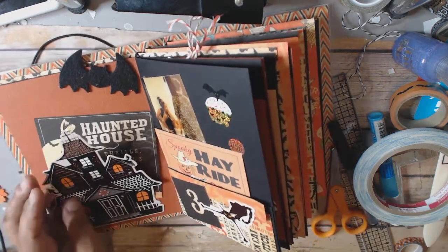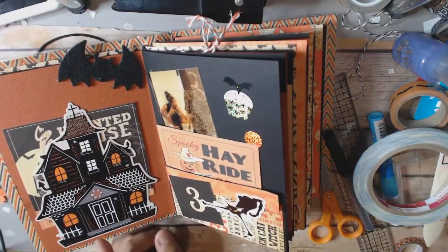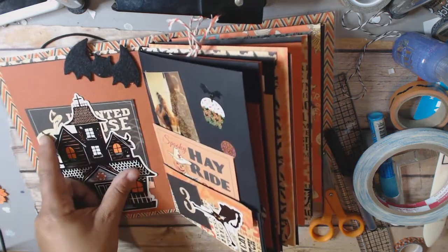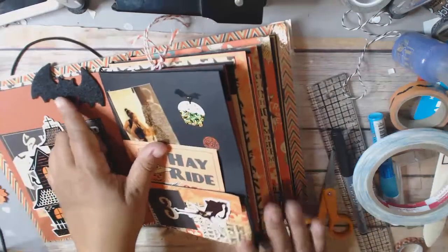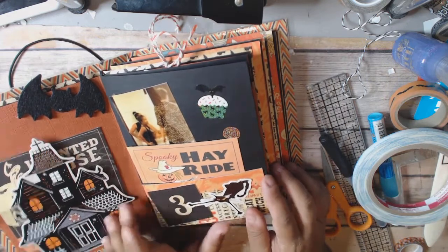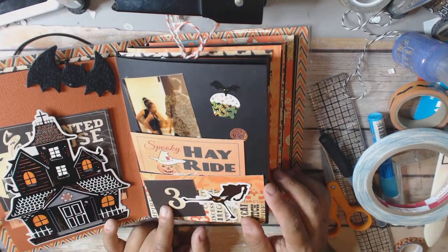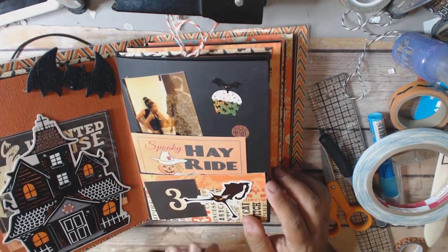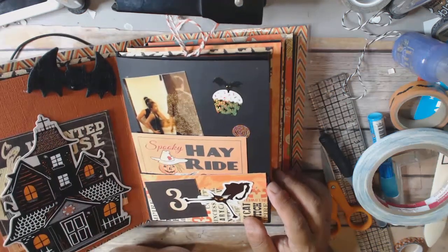Basically, this house right here was from Michael's. It's a pack of houses that I got when they were 40 or 50% off, plus I had an extra amount of money off. I am going to journal something on this tag right here. Then I have a black felt bat. I am trying to use all the things that I have gotten. This collection also has these wonderful number stickers, which make it really easy to document the date. I just cut down all of those stickers and they're going to be my dates. That's what the collection came with.